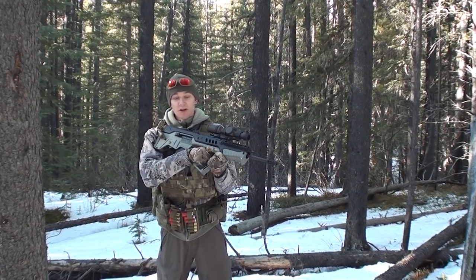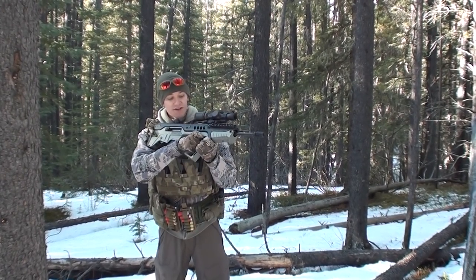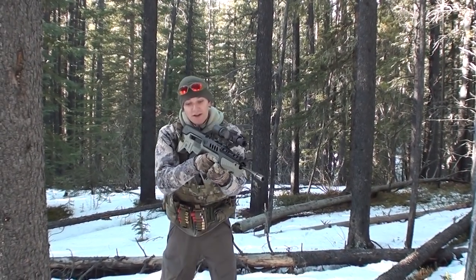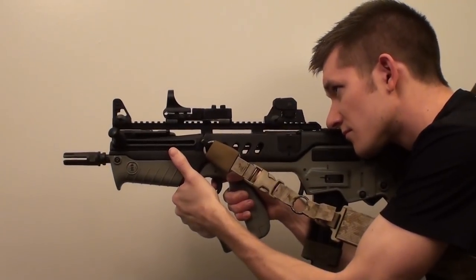For me, I spend a lot of time out in the woods carrying this rifle, so I naturally fall into a carry grip where I'm holding here and here, and it's often sideways across me. But you can also shoot from that position — it's not the most stable, but it's a really good reactive position where you can manipulate the rifle pretty easily.